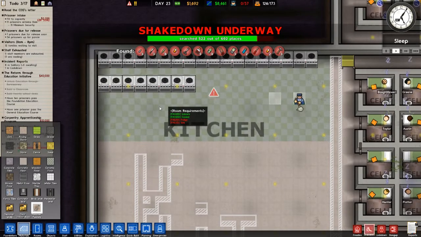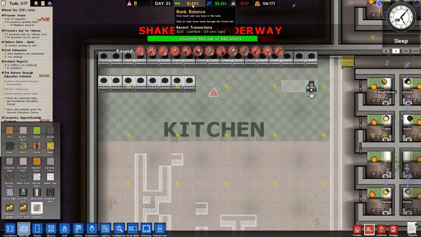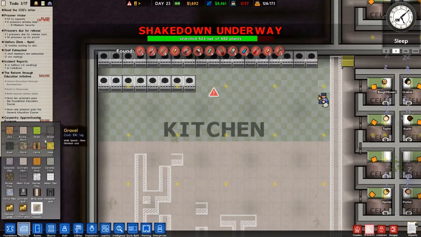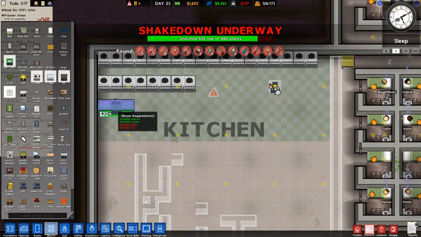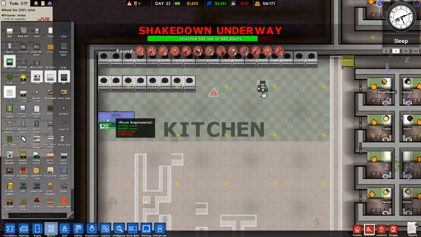Yeah, so where were we? We were looking at the kitchen here. So we've got just £1,600, so we should be able to get a fridge and a sink here at least to make it worthwhile. So we can put a couple of sinks that way.